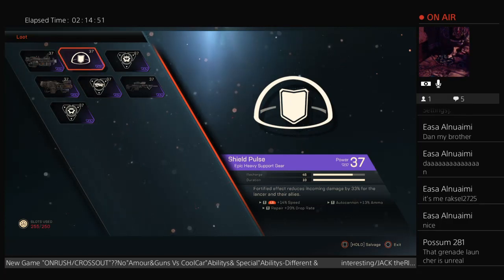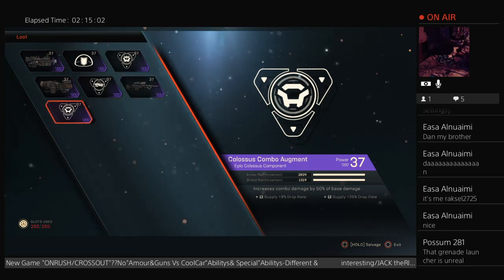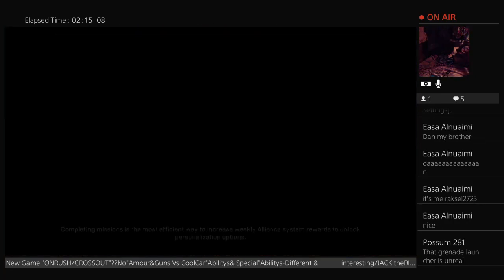I've got a masterwork marksman now, and I've got a masterwork machine pistol. Colossus on ultimate. Yeah, well, that's good. Good, you got a sniper up top, man. Yeah, it's pretty good.